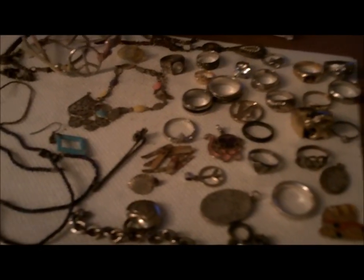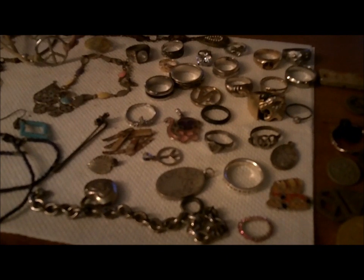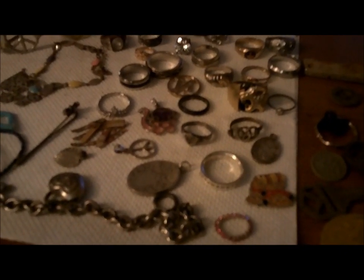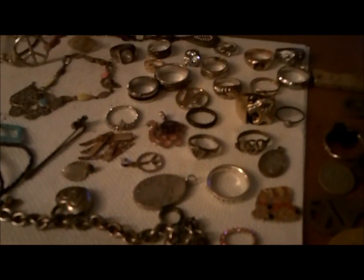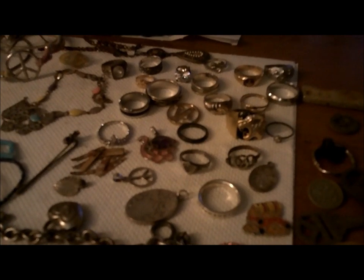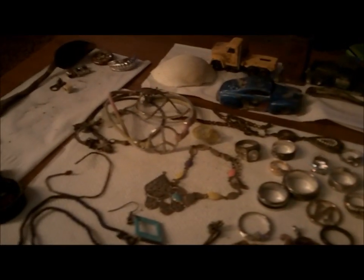This is some of my lake finds. Lake Sokomi is one of my favorite places to hunt in the summer when I can get in with my water machine when it's not too busy. Or once they've drained the lake, I usually find stuff there as well. As you can imagine, the day after they drain it, there are like 30 other guys out there you're competing with, but I do find some stuff.